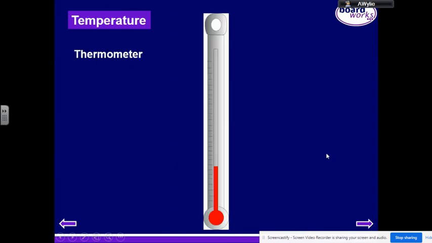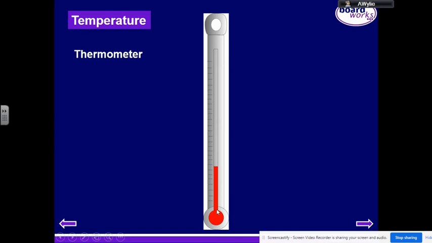Okay, our next element is the temperature. Temperature is recorded using a thermometer. That's the instrument, and we can see a diagram of a thermometer here. The way the thermometer works is that down here we've got a small glass bulb, a bit like a light bulb, but really small. Inside it we've got a very special metal called mercury. What makes it special is that it is the only metal that is liquid, like water.